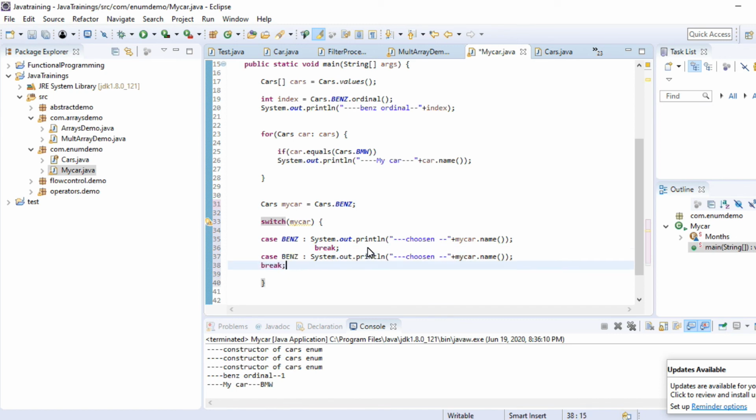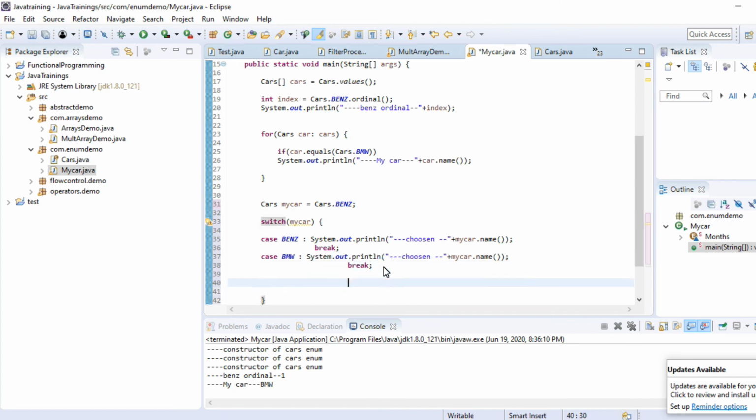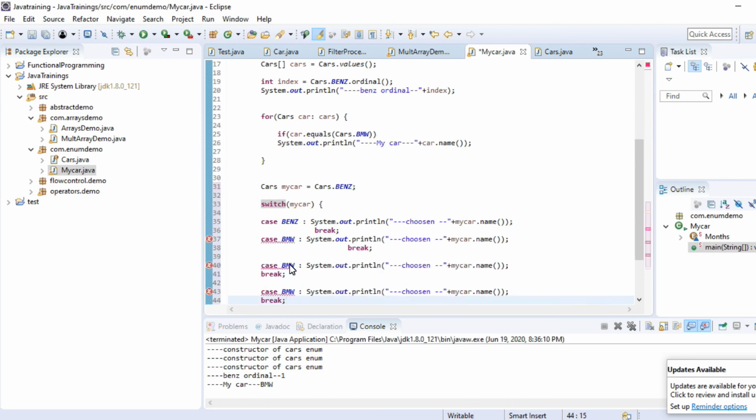Then again I'm writing one more statement. Now I'm taking BMW. If you didn't choose anything, by default it should take the default one. So either BMW or Benz. Hyundai, Maruti is there, right? Hyundai, Maruti. So here I'm providing Hyundai, next Maruti.